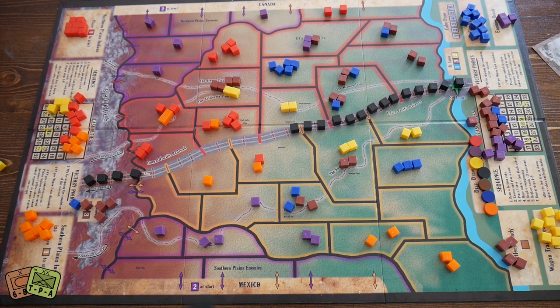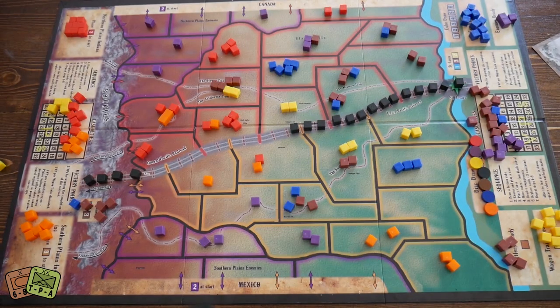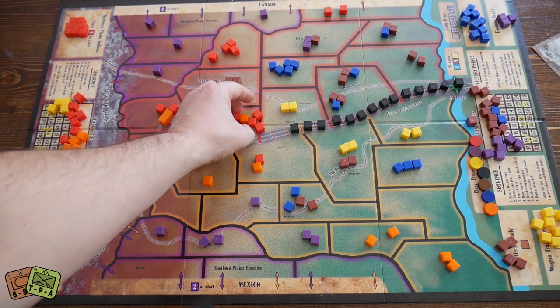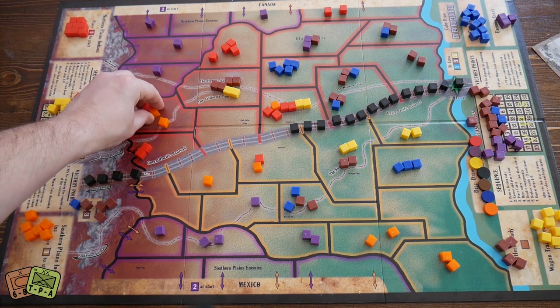Not sure it's been founded quite yet. And then we can move three groups up to two regions. So what we'll do is we'll bring in these five, and they can bring along that one orange guy. And then so there's five there.